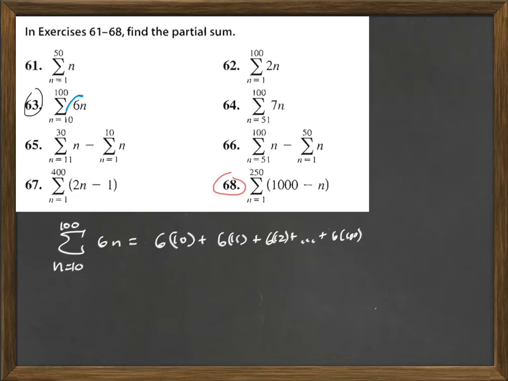Okay, now if you know, 6n is a rule for an arithmetic sequence. There's no constant that you're adding to it. That means the first term in this arithmetic sequence would be 0 because we plug in 0 and you get 0. But this problem right here starts us off at 60. That's going to be our first term right here. And then our last term is going to be 600. So what will we get if we add up all those terms from 60 to 600?